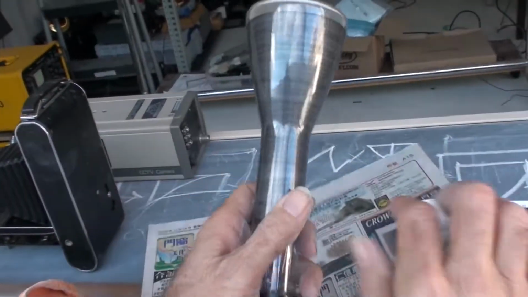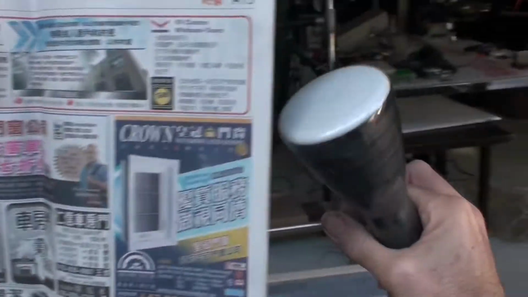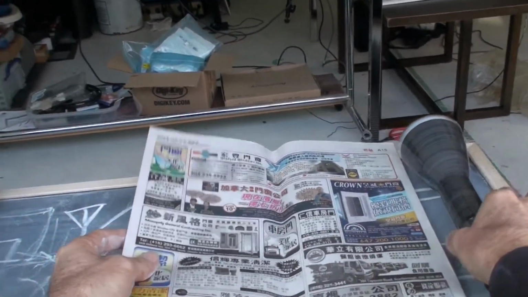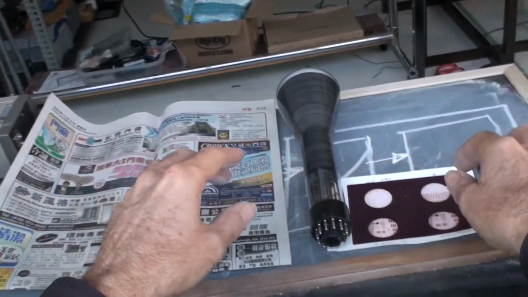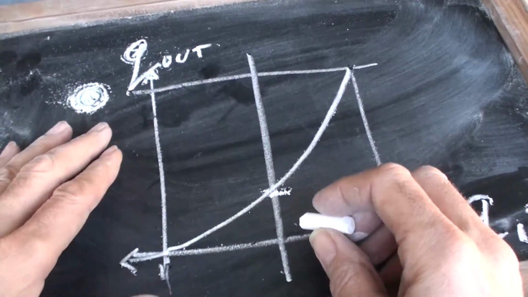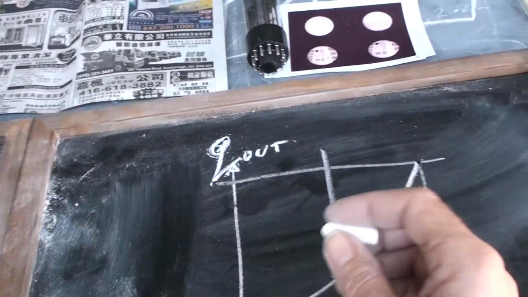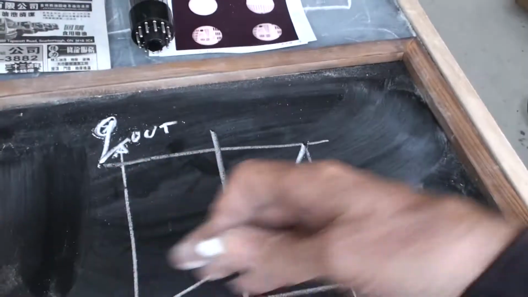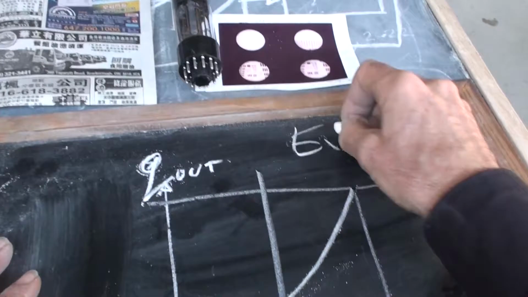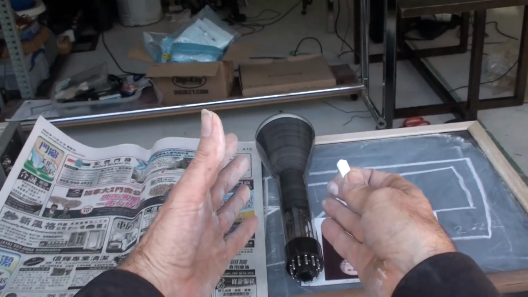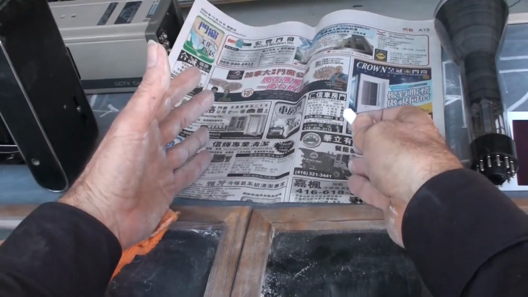So the newsprint behaves a lot like a television tube in the way that it responds to light. And so the two of these media behave quite similarly to each other. And so you can see that they're both expansive media. They both look like a squared function, so they're both dynamic range expanders. This is natural to television tubes: they naturally expand dynamic range, and so does newsprint. It naturally expands dynamic range.